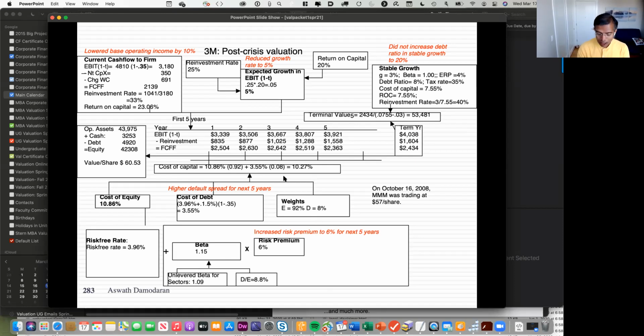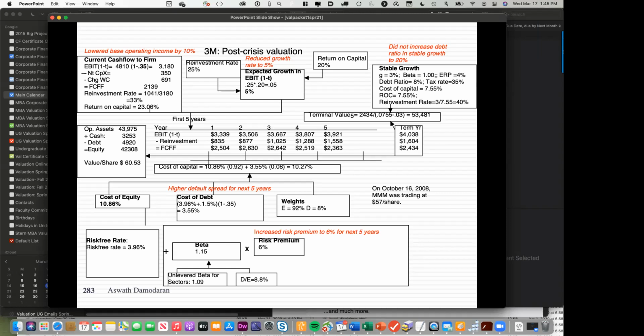Remember the cost of capital I had was 7.88%? It jumps to 10.27%. You know why it jumped to 10.27%? Because the default spreads and the equity risk premiums I used became much bigger. Remember we talked about how they change during a crisis. My discount rates went up. I also got more pessimistic about the future. Why? Because the economy was clearly going to be affected by this crisis. We're going into recession. I gave them a lower return on capital and a lower growth rate. My $84 went to 60.